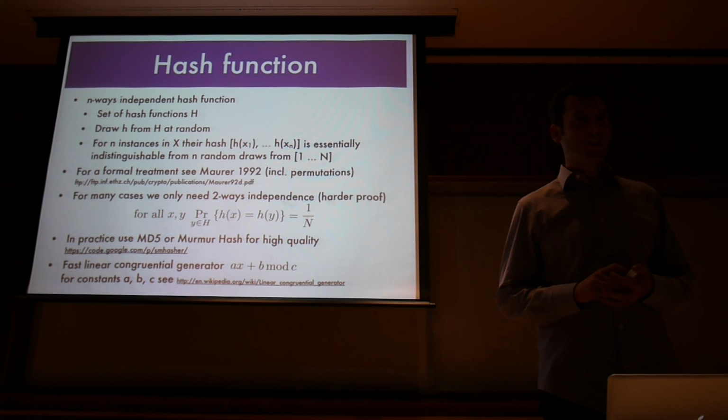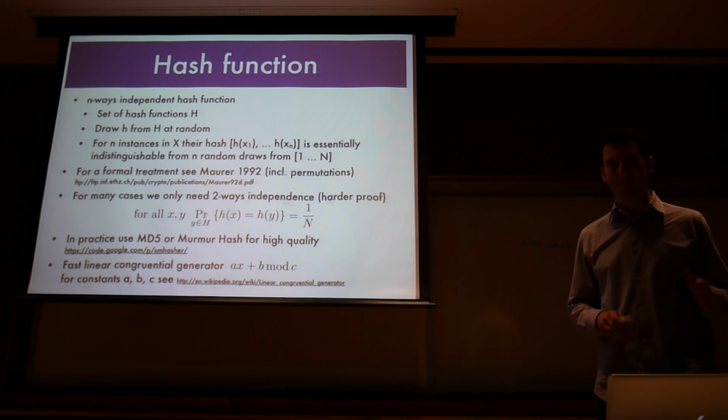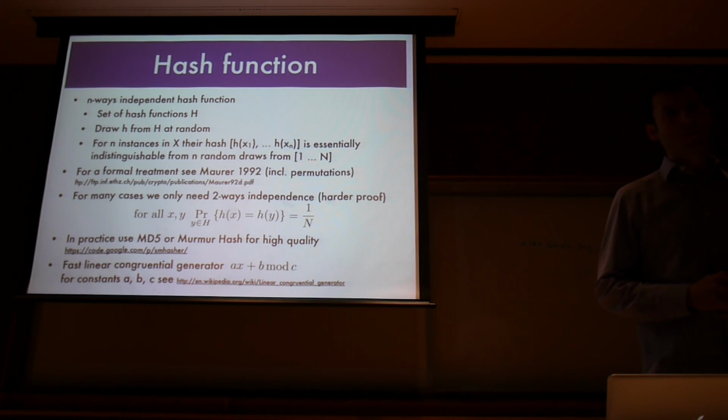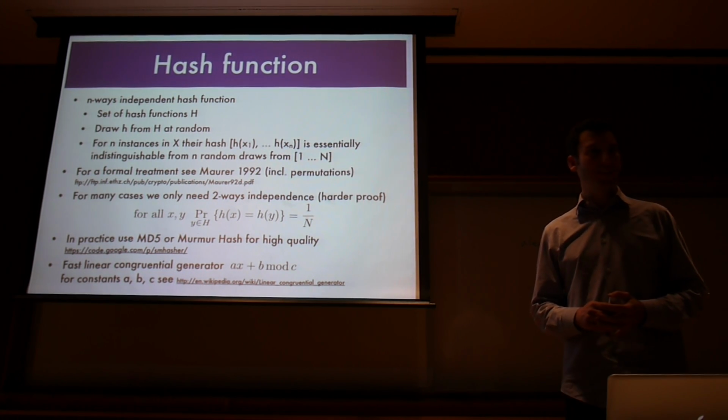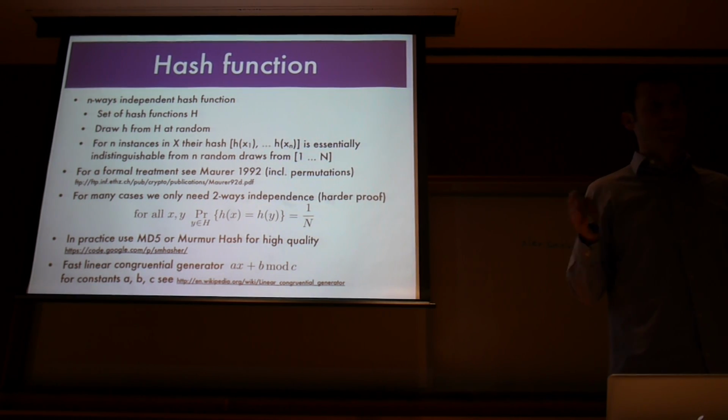So those perfect hash functions that I alluded to don't really exist in practice. I'm actually going to be fairly reckless in this class, and unless stated otherwise, I'm going to assume that the hash functions are perfect. So the theoretical computer scientists among you will probably feel rather bad about what I'm doing there. But the point is, it just simplifies the proofs a lot if you can assume that the values hash of x can be treated basically as random variables which are uniformly distributed between 1 and n.